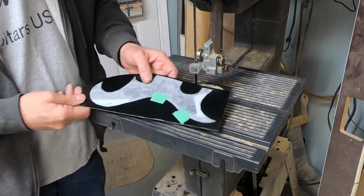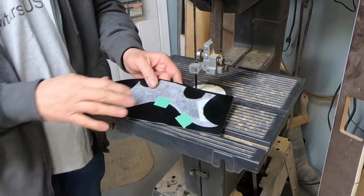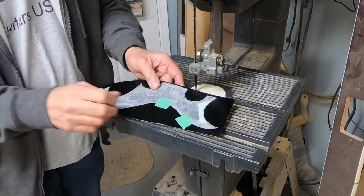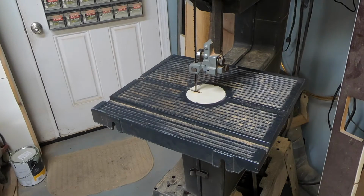I am also going to probably cut maybe an 1/8 inch or 1/4 inch wide of where I need to be, just to be sure that, you know, if something does decide to crack, maybe it won't crack into the pickguard. So I got to add a couple lines here.